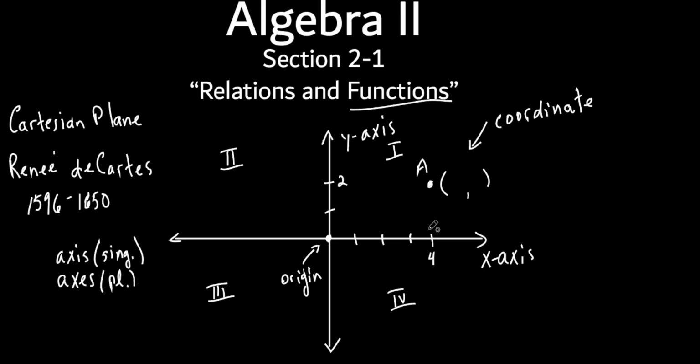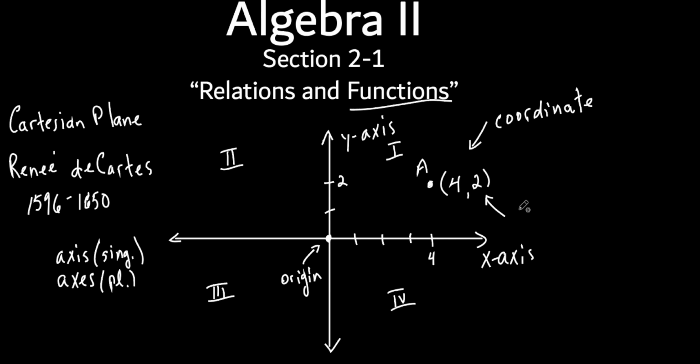It's where that point's located. It's called point A, but where is it located? It's located at (4, 2). What does the 4 mean? The 4 means I go in the positive direction to the right. So I go to the right 4 places. What does the 2 represent? It means I go up. Since it's positive, I go up 2 places. So this would be a 4 and a 2.